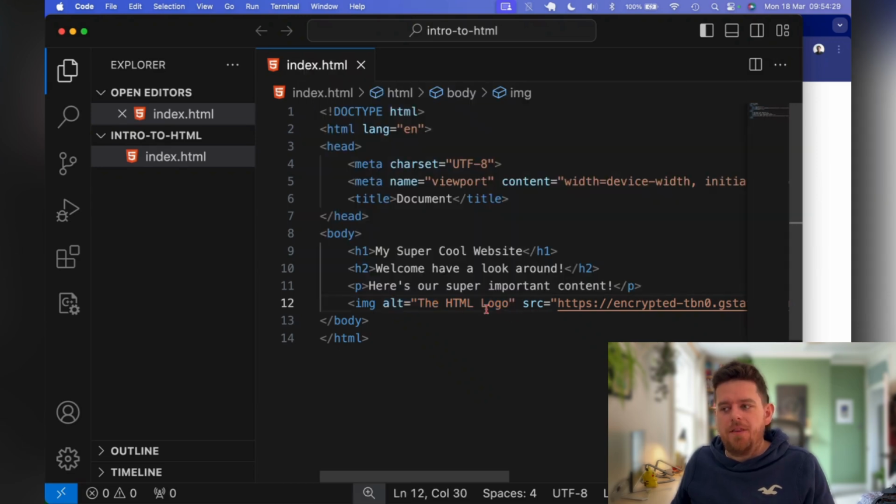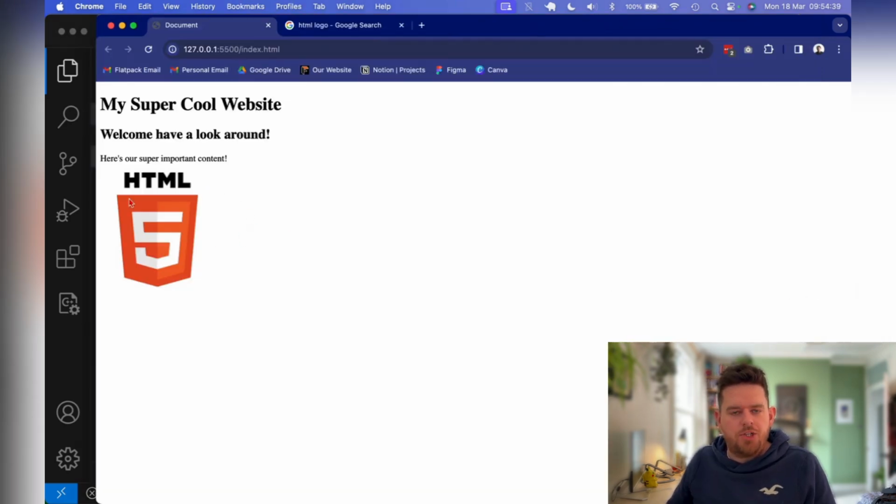And this will tell the user it's the HTML logo that they're supposed to be viewing. So if we just save this and go back, you'll see that nothing's actually changed on our website to us visually. But if you were using our website with a screen reader, the screen reader would tell the user that this is the HTML5 logo. So it's really important to do that.